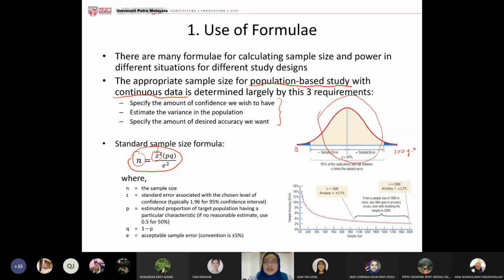So Z here, when you say 95% confidence interval, means you are sure that around 95% will fall within this. It's easy to look at that. A lot of people living in a country, not only Malaysia but the world population as well, have ages between 0 and 100.